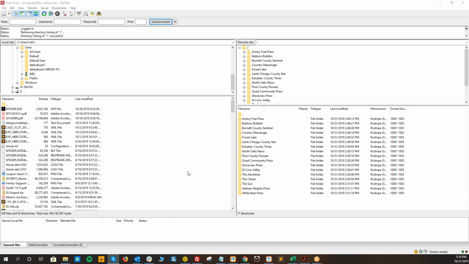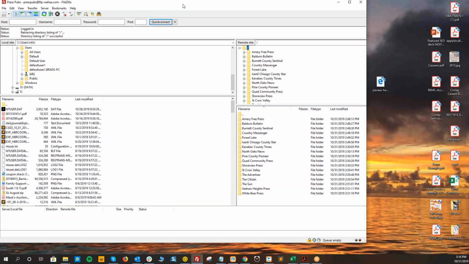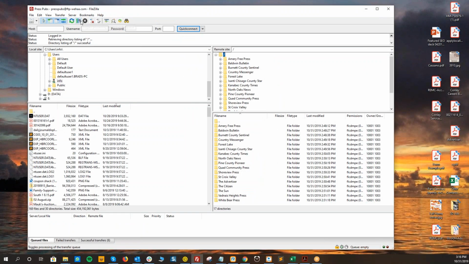So this here is my FTP client that I use, which is called FileZilla. It's a free FTP client that can be downloaded on Windows. There's also one, if you guys use Macs, called CyberDuck that's free. And both of them are pretty intuitive and easy to use. I can send you links to the different download sites if you don't have them. Just let me know. But it's pretty simple.